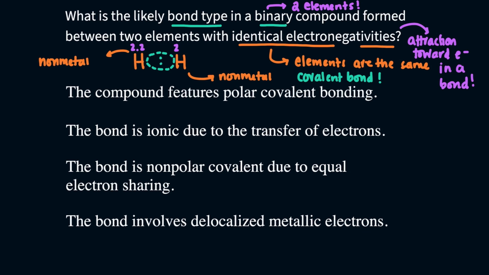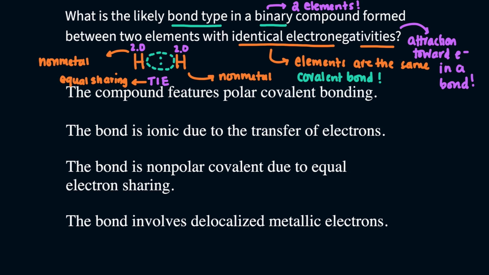And to make it even simpler, you could think about it in terms of a game. If you're watching a game, whether it be baseball, soccer, football or whatever, if the score is 2-2, did anyone win? No. Did anyone lose? No. It's a tie. And in terms of chemistry, a tie means that you have equal sharing. If nobody won, they have to split it equally. So we know that this is a covalent bond, and since they have identical electronegativity, there has to be some type of equal sharing.